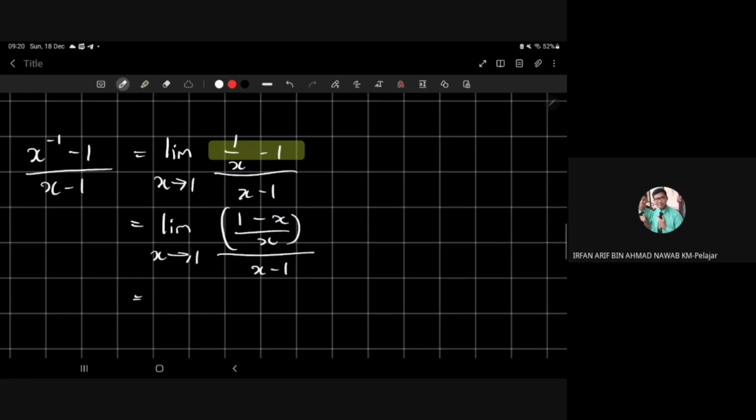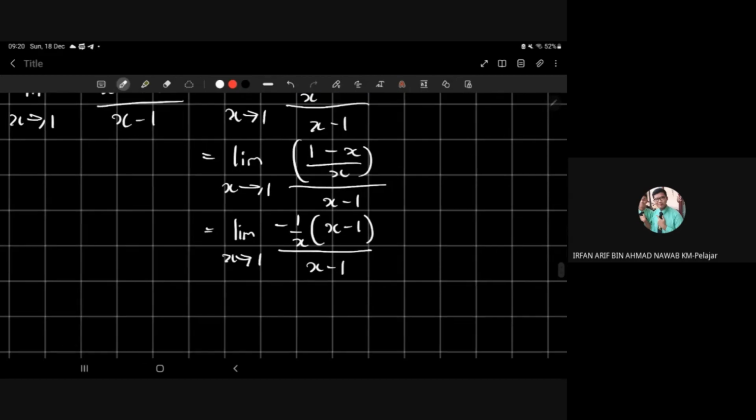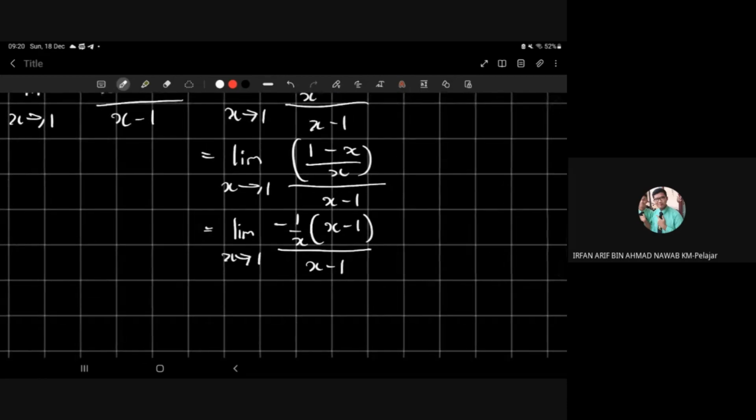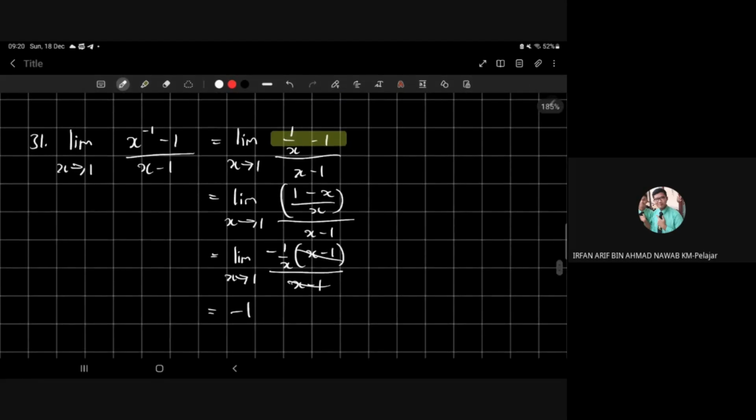By factoring the negative out of one or the other, whether you want to factor the negative here or from this term here, okay? So let's say I want to factor out 1 minus x, the negative 1. I want to factor out -1. So it should be the limit as x approaches 1 of -1 times (x minus 1) divided by (x minus 1). From here, we could see that our numerator and our denominator have a common factor. So we could simplify it, and then we could directly substitute to get -1. That should be the answer for this limit.